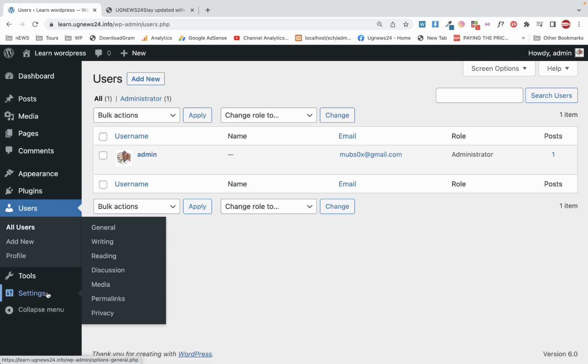So remember, right now we are focusing on how to manage the site, not how to modify the site or edit the site or do the technical parts. For us, our concentration is to manage the site. Something that I have said is technical, I said don't touch, leave it the way it is. Otherwise, if you touch, you may end up breaking the site, and you may need a technician to come and put things together.